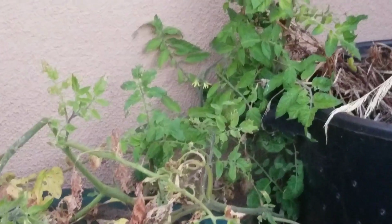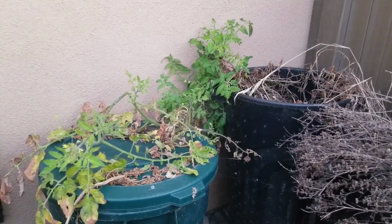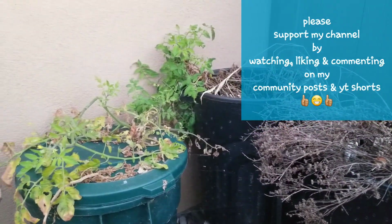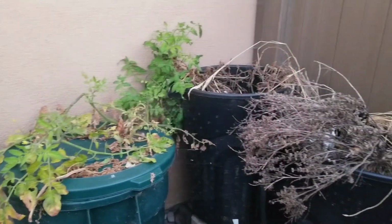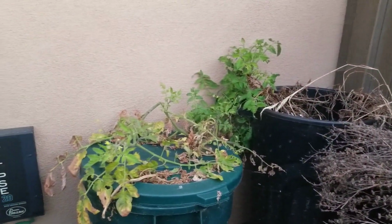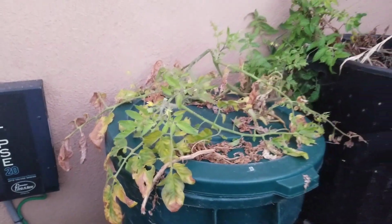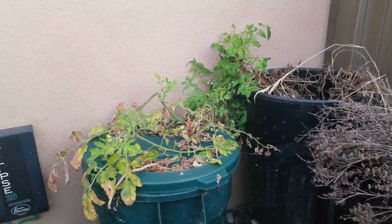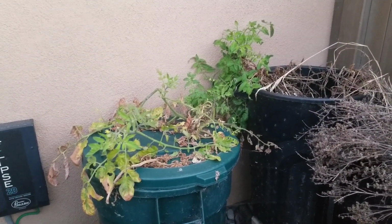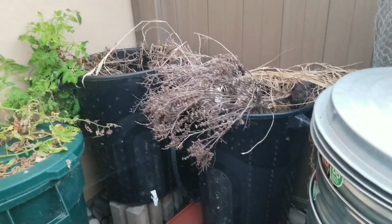And if you can see back here in the back, we have some flowers, y'all. So I asked a question, I think in a community post, or it might have been a YouTube short or one of my videos: would you eat the tomatoes from this tomato plant that's growing out of the compost bin? And a bunch of people said yeah. And guess what? I'm right with you, because if I get some, oh, here's some more flowers right here, if we get some tomatoes, I'm gonna see what kind of tomato it is. It doesn't really matter, I'm gonna eat it anyway. I'm definitely gonna eat it. To me, this says that this is good compost that's breaking down in these cans.